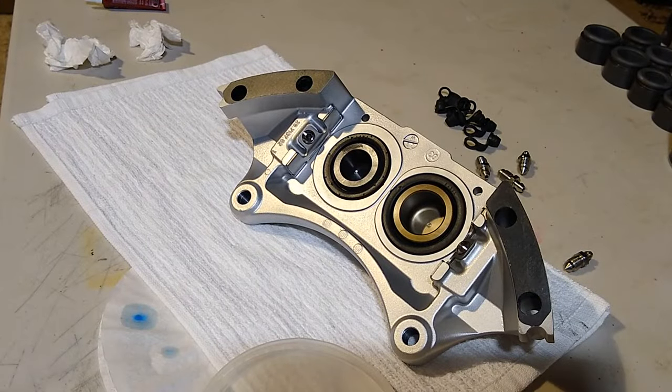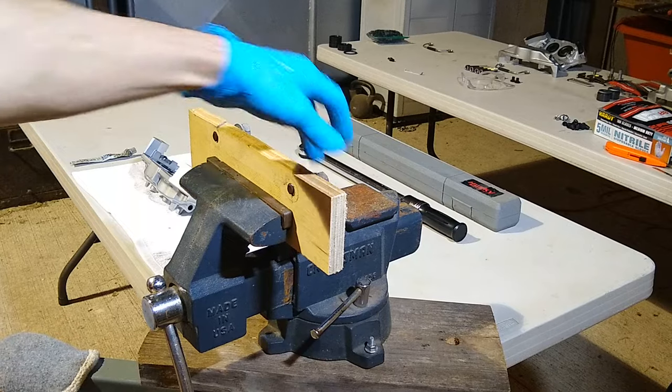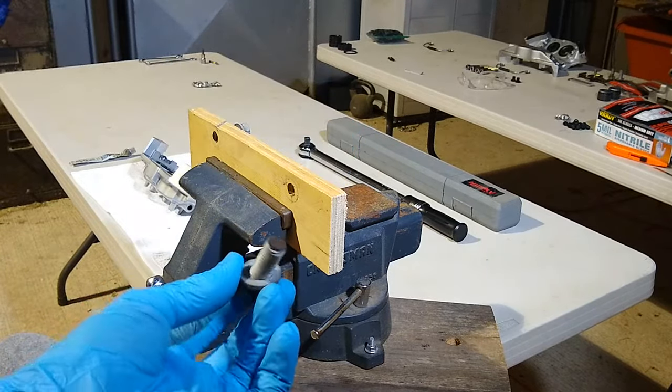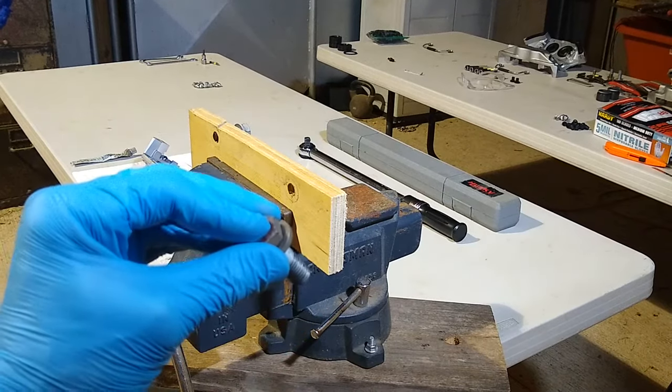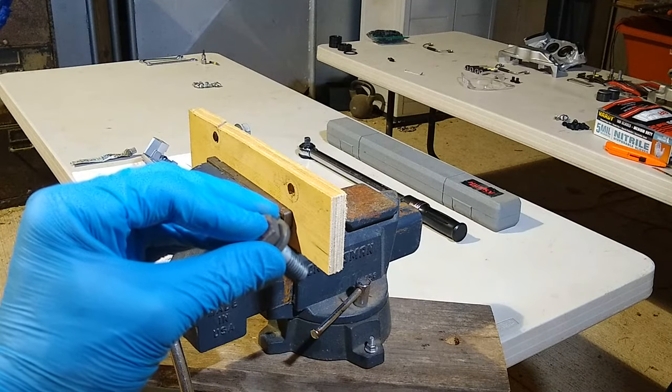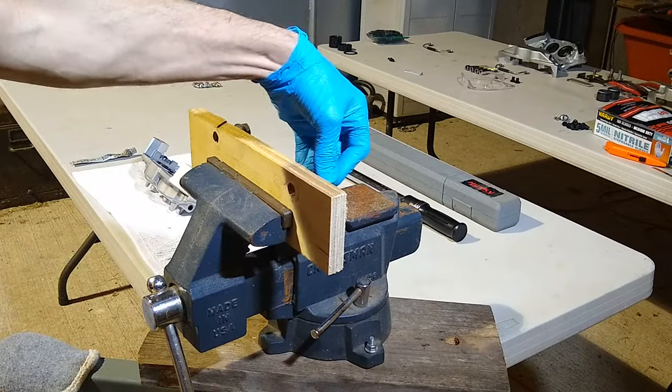Alright, that's it. Now the seals are in, next thing will be to put the two halves together. So let me reposition the camera and we'll get to that. Next thing we're going to do is put these two halves together. Now this is going to be the front caliper. What I'm going to use is a couple of the factory bolts that held the caliper to the caliper bracket. Let me grab it and thread it on there.